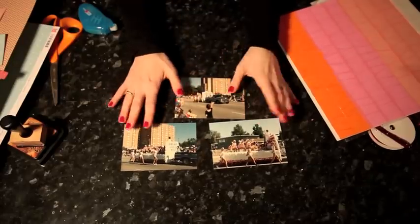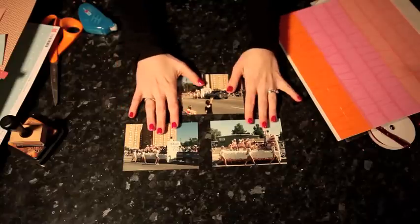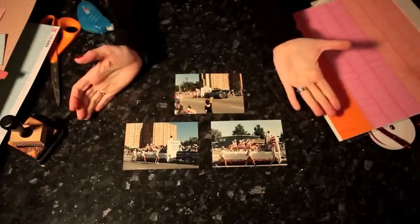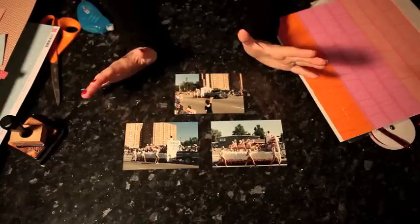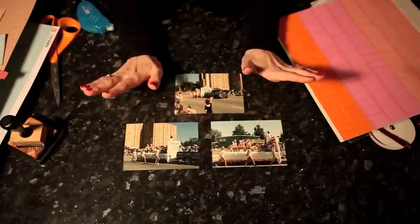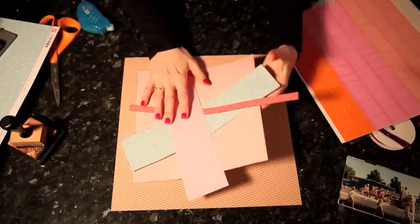So what I do is make a digital copy first, because the digital copy doesn't take up physical space. I would either scan these or photograph them — I tend to use my camera. I make sure they're very well lit, put them flat on the surface and take a photo in natural light or good lighting. I make sure the camera is square over the top so you get the equivalent of a scan. Or if you have a scanner, do a session on the scanner. Then if something goes wrong with your layout, you don't need to worry because you have a backup copy. The photos I'm going to use, I've made a backup copy, but now I'm going to scrapbook with the originals.